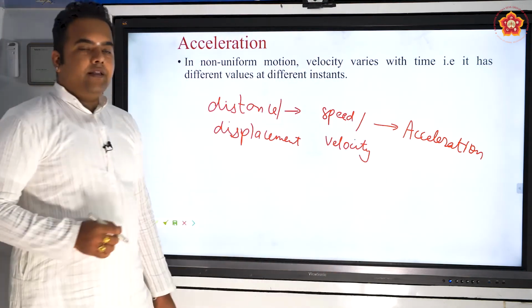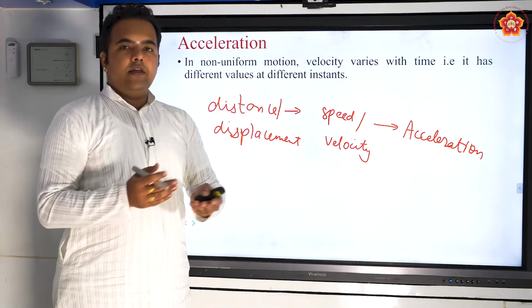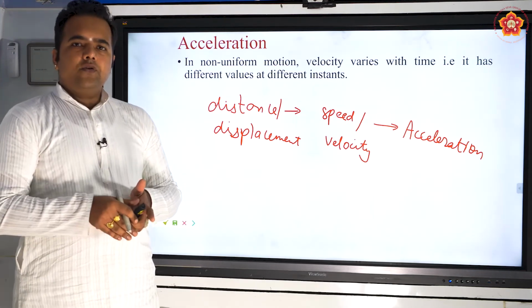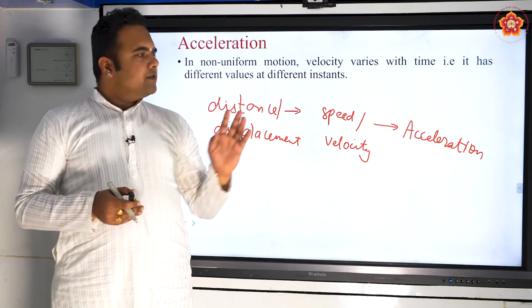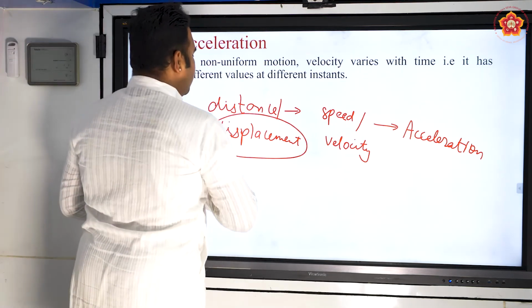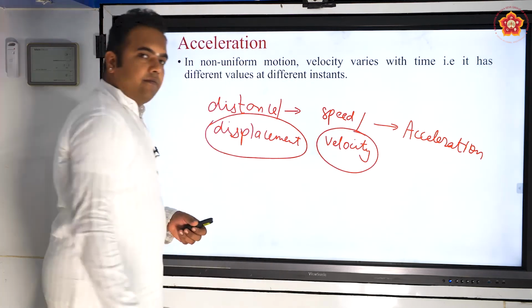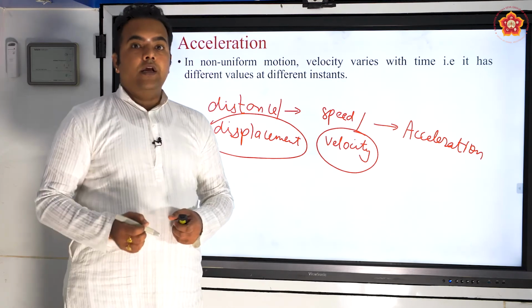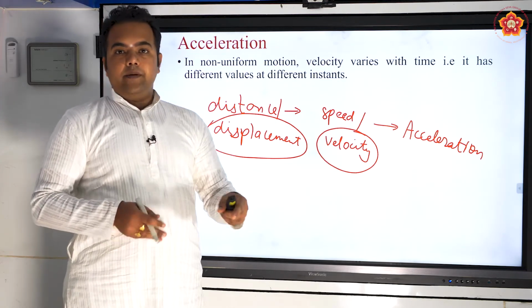Throughout the book, we find that the terms like speed and velocity will sometimes be very casually used. But ultimately, we should know that whenever objects are moving, they are moving in a specified direction. So therefore, mostly we will be talking of displacements only, of velocities only. So displacement, how it changes with respect to time will give you velocity. Now how velocity changes with respect to time in a given direction.